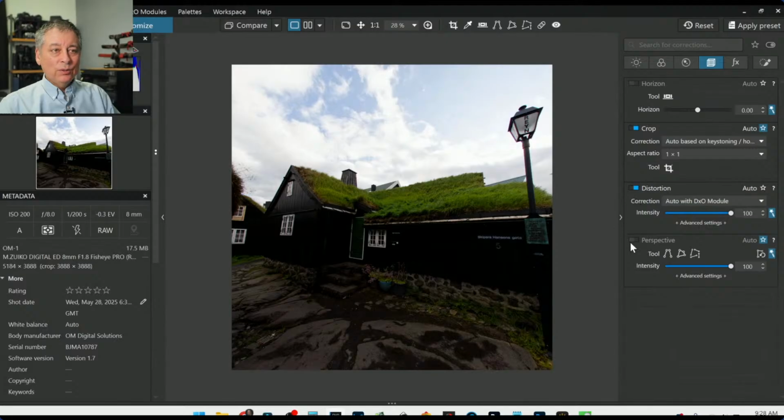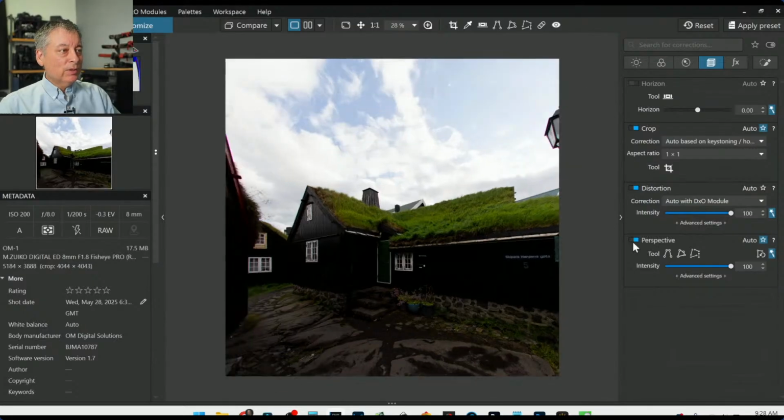And I always like to do composition first before I start editing for exposure. Because once I get the composition that I want, then it makes sense to start editing just the areas that are left, which is usually most of the image. And for this image here, I think I'll take out, I don't really like this corner here. And we want to bring the sky in.